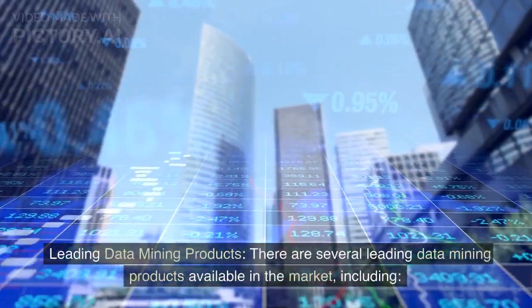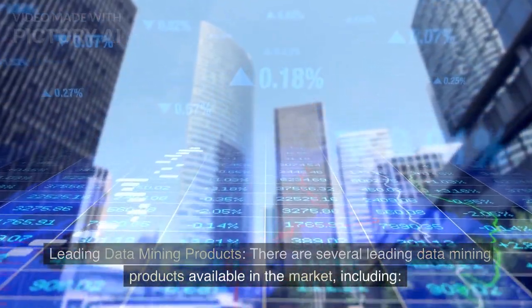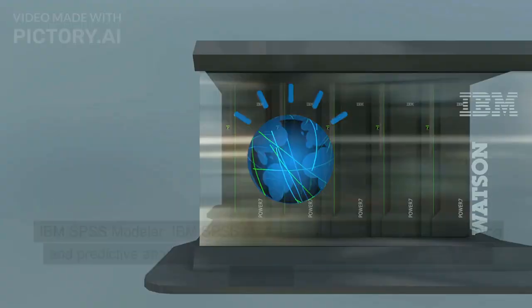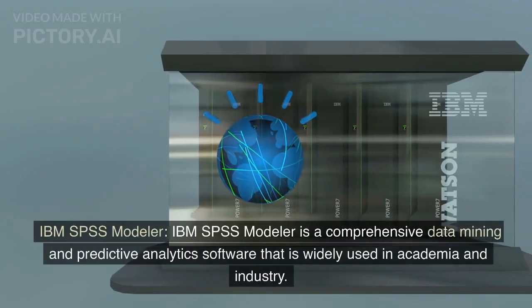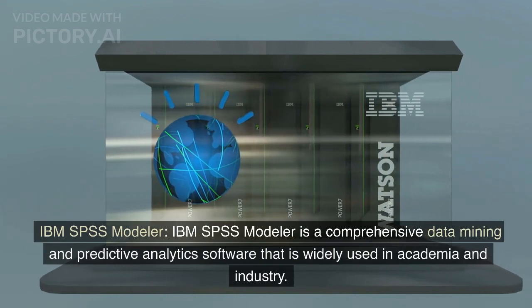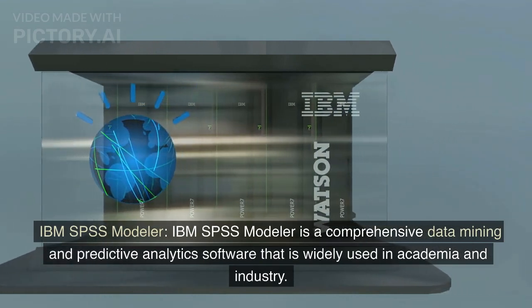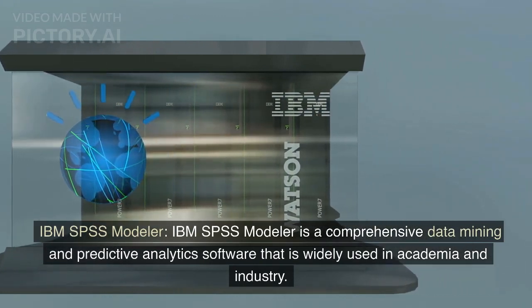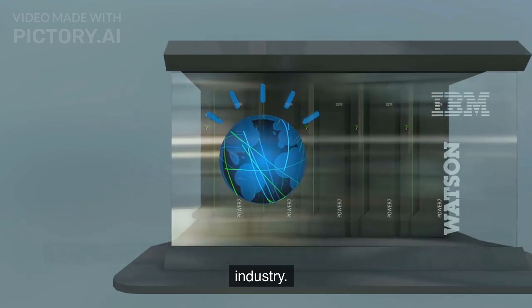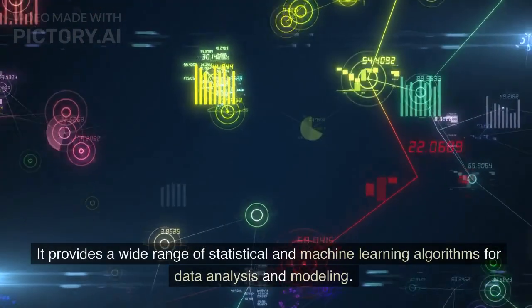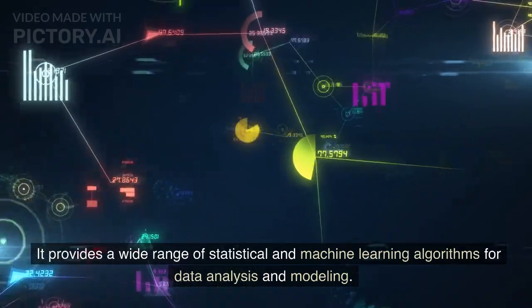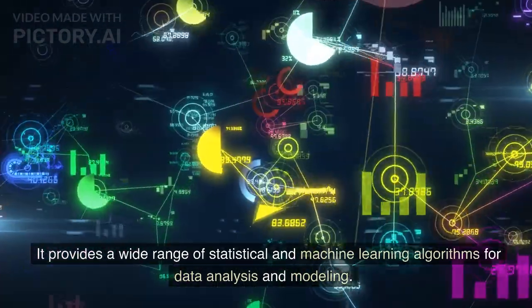There are several leading data mining products available in the market, including IBM SPSS Modeler. IBM SPSS Modeler is a comprehensive data mining and predictive analytics software that is widely used in academia and industry. It provides a wide range of statistical and machine learning algorithms for data analysis and modeling.